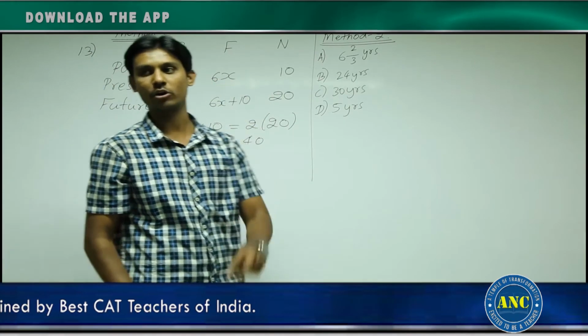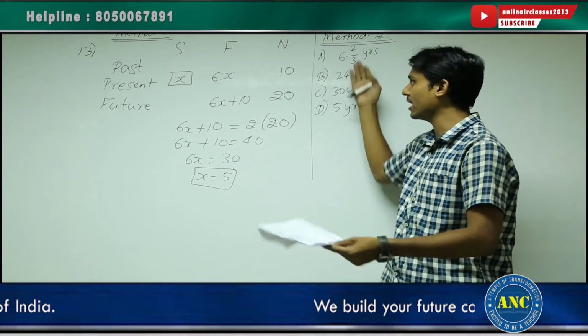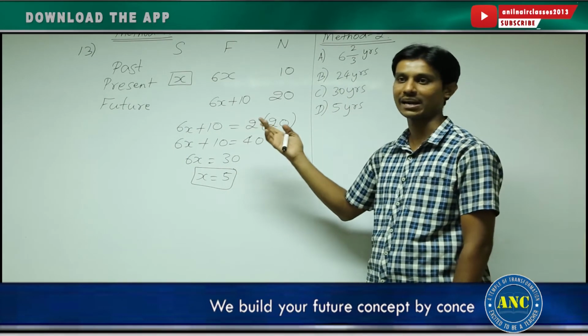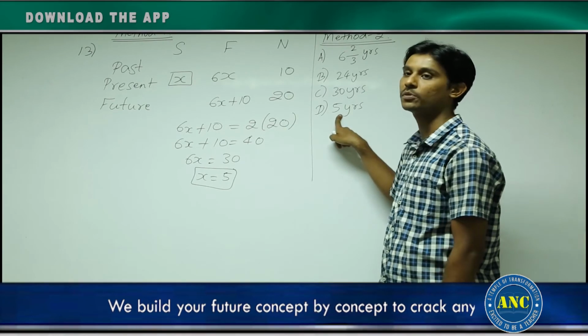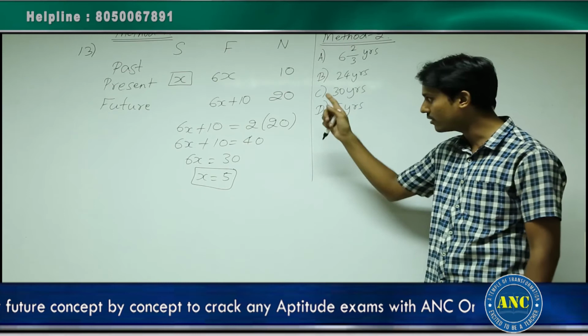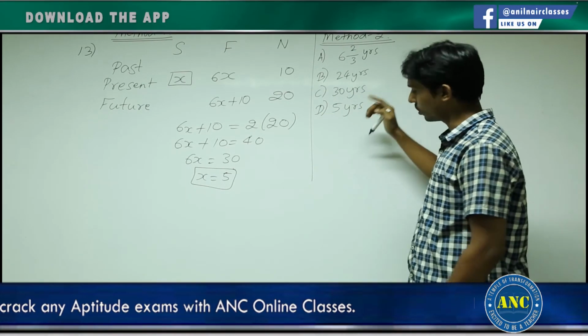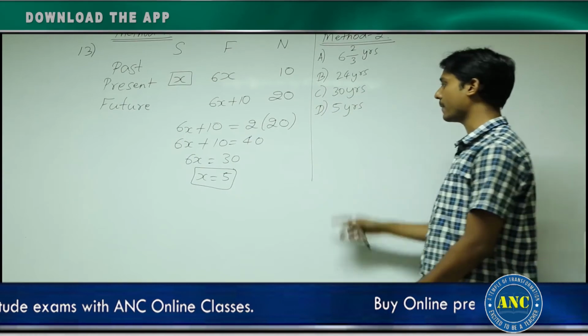Why will I choose that last option? Not because I know that it is the correct answer. I will not know when I start the problem that 5 is the correct answer. But still I will choose option 4 as the correct option. Right? I will assume it as the correct option and I will check it out. Why is it? Listen to this carefully. Okay, let me explain this problem, then I will come back to why it is.